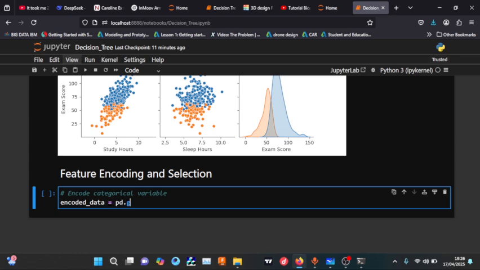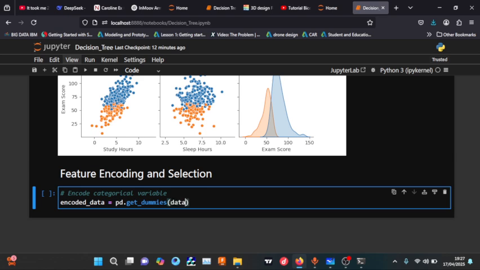pd.get_dummies. Sorry, our data is not actually pd, it's pandas.get_dummies, right? It's a function built into pandas.